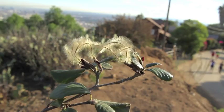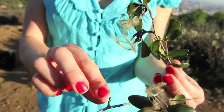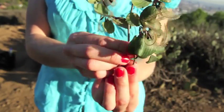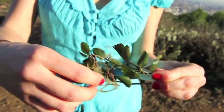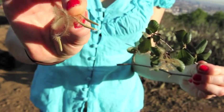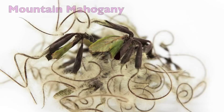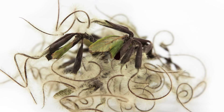Some seeds from the mountain mahogany. Each seed has a coiled plume, and the whole thing stays nested in this dried tubular calyx until the wind or someone like me comes along and prompts them to disperse. And then when it lands, it's poised literally to nestle into the earth. Autumn's adjusting humidity causes the tail to alternately straighten and recoil, which is a response to moisture and a lack thereof. And this movement drives the seed deeper and deeper into the ground.